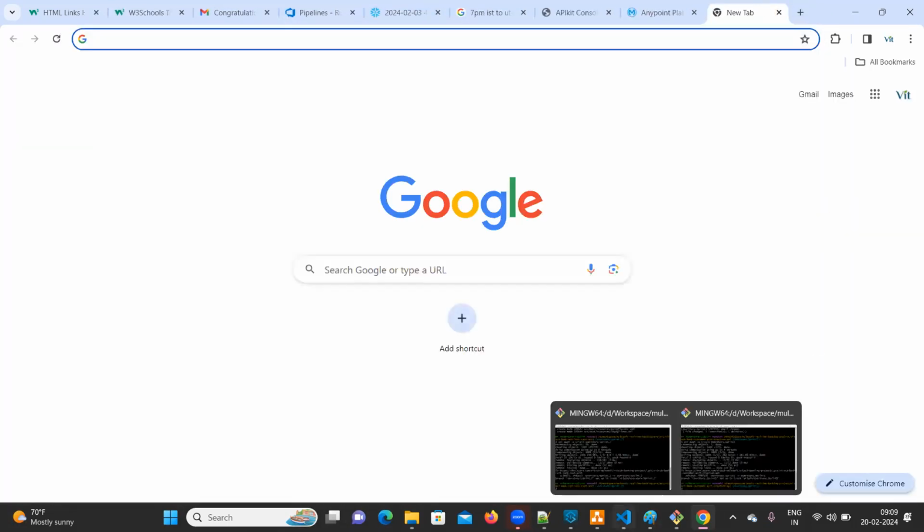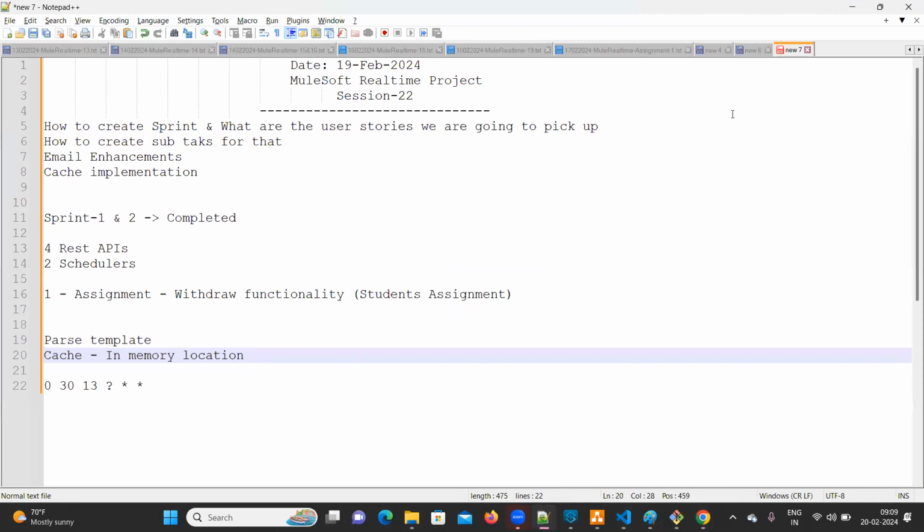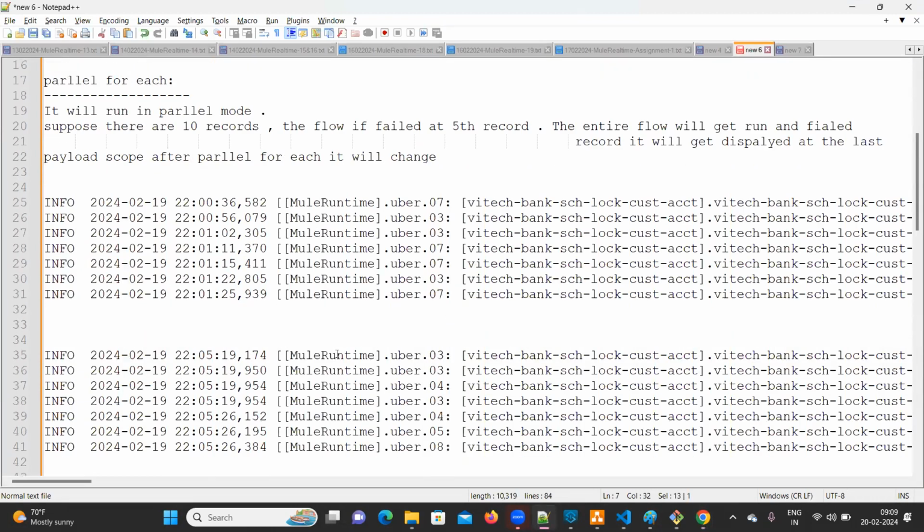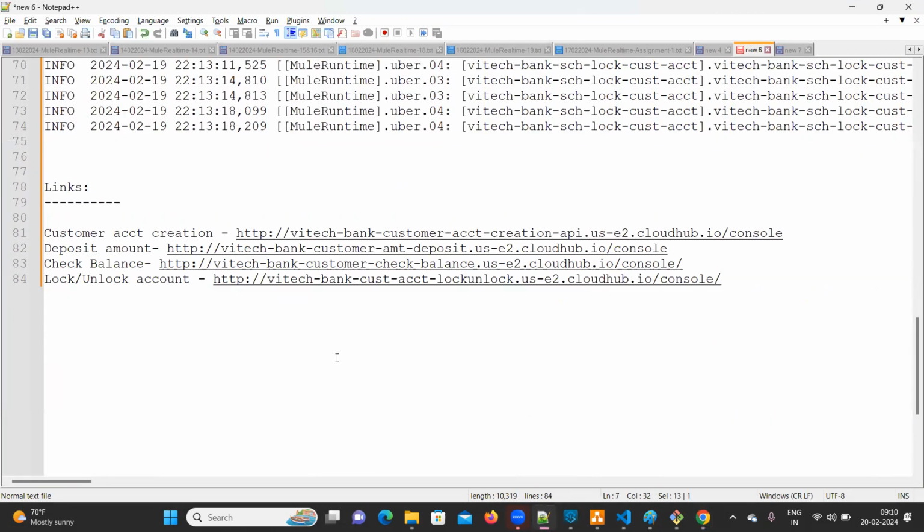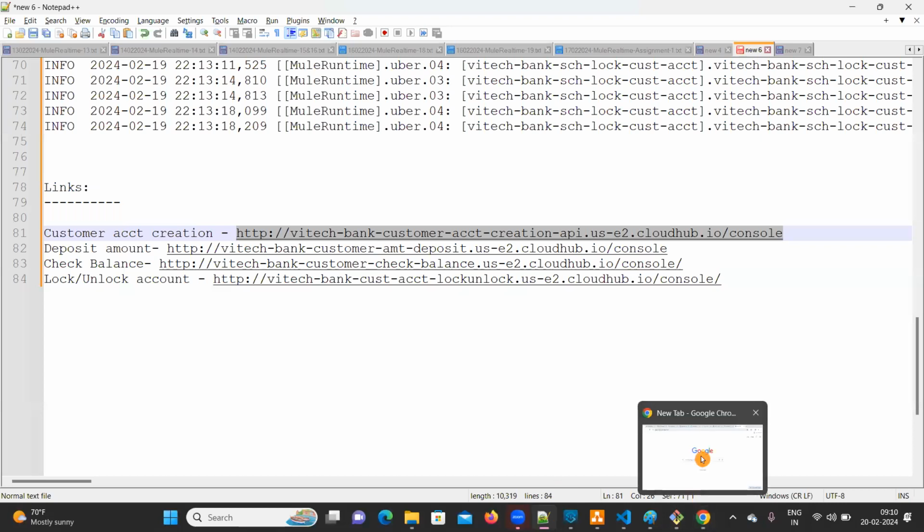So anyway, we do have URLs, customer account creation. Okay, I'll share with you guys. Okay, these are all the URLs. So what you can do, you can first try to test all these URLs and you can verify you are getting the response.